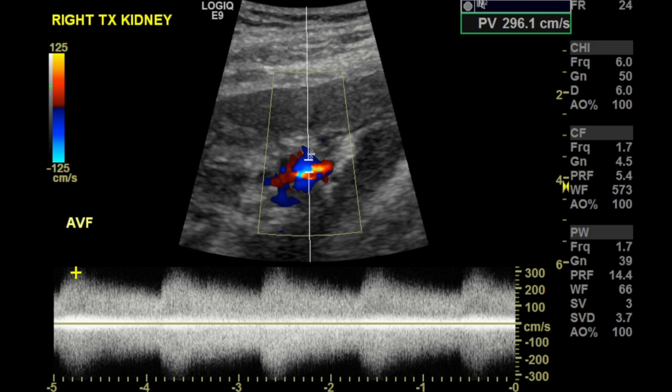showing increased Doppler signal. The increased Doppler signal is sometimes from the vessel itself, but it's also the vibration that the vessel has with an arteriovenous fistula. There's a bruit that goes on, and so in the same way you can put a stethoscope over a kidney transplant to listen for an arteriovenous fistula, you can also put Doppler ultrasound over it and see if there's this kind of profound area of vibration caused by the tissues vibrating from the arteriovenous fistula.